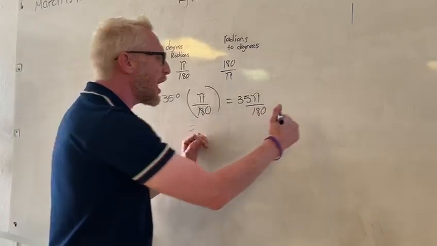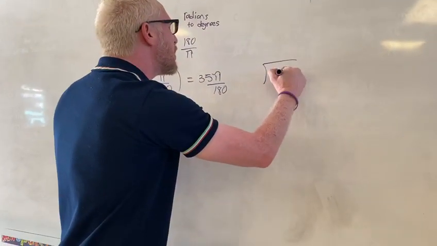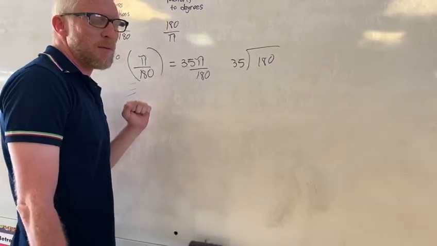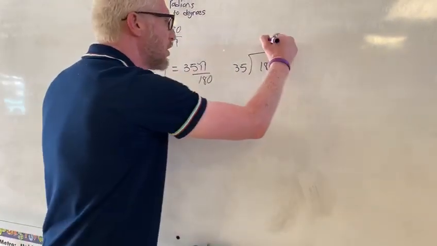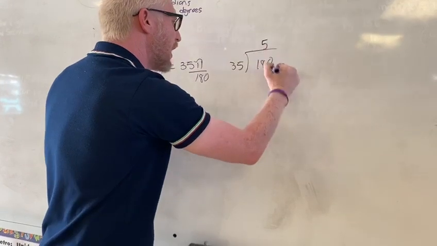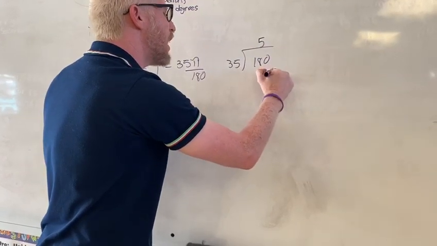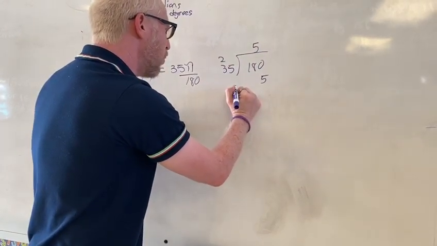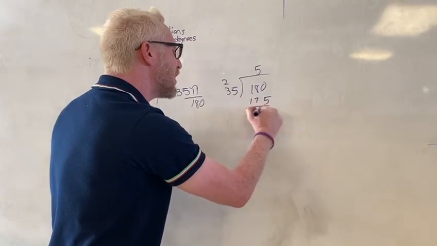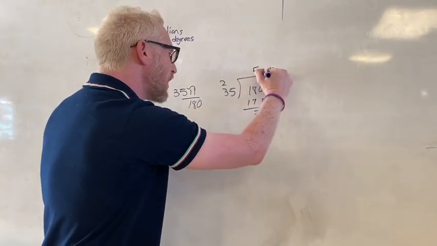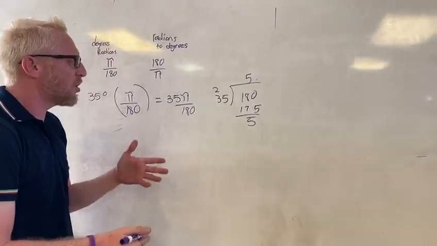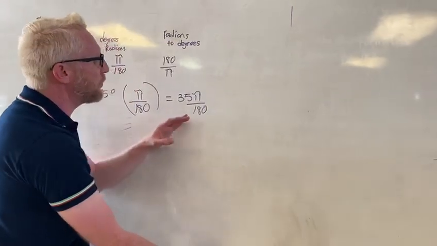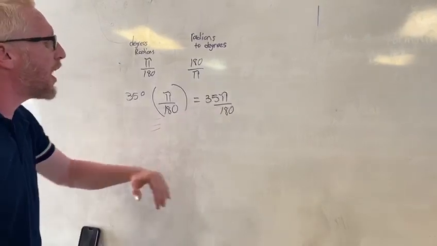So what we're going to do is try it out. We're going to divide 180 by 35. Now 5 and 0, they should be able to pan out. So you're going to use 5. 5 times 5 is 25. I carry the 2. 5 times 3 is 15, 17. That leaves 5 left over. So we don't get a right answer, or we don't get a simplified answer. So in this case, if I can't simplify the fraction, I leave it at 35 pi over 180.